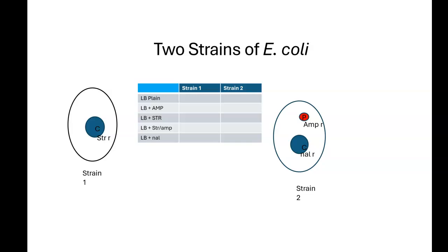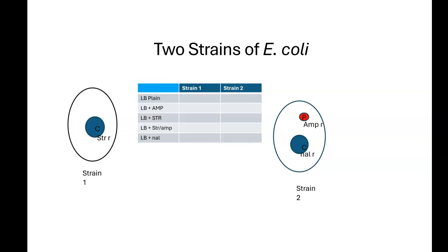If you take a look at strain 2, it has a chromosomal gene, of course, and it also has a plasmid. You notice that strain 1 does not have a plasmid. On the chromosomal genes of strain 2, it has a resistant gene, meaning that it would be resistant to that particular chemical. On its plasmid, it has an ampicillin resistant gene. If we're testing for resistant genes and conjugation, we actually use an LB agar. This is a special agar that allows the bacteria to remain healthy. So that's a type of media that we would use.